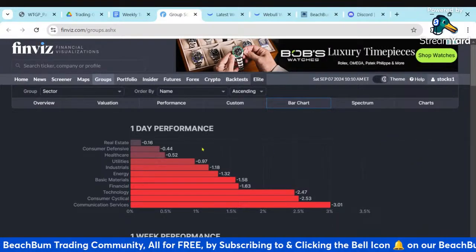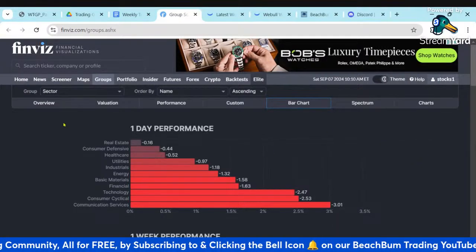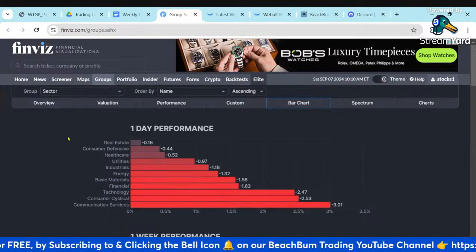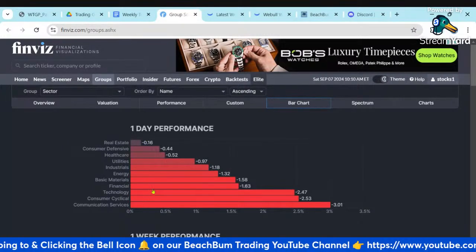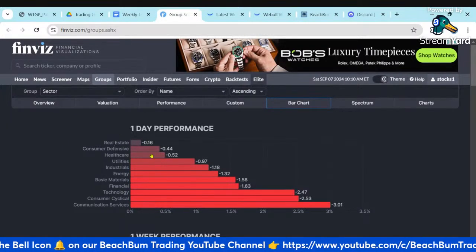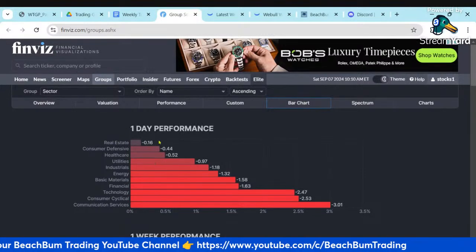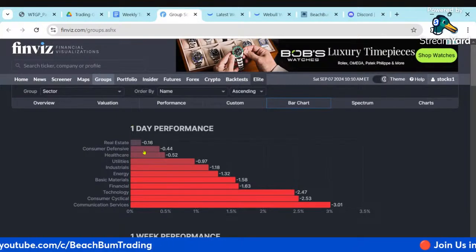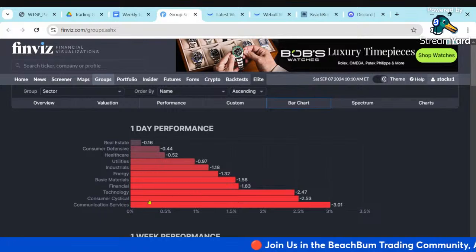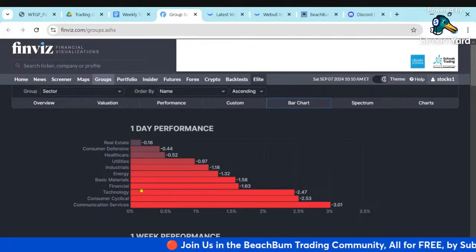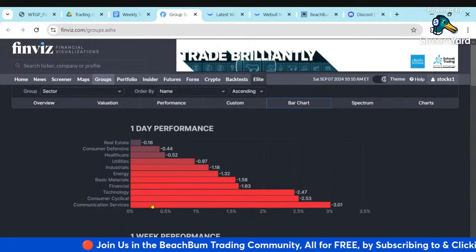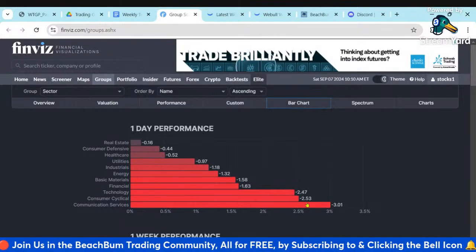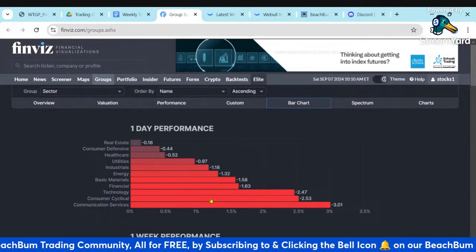Okay, if we look at a breakdown of the sectors and industries, the groups tab in FinBiz, so we can see everything, all the sectors were red on Friday. The least red was consumer defensives, healthcare, and real estate. So again, decline in bond yields is positive for real estate, but they were still slightly negative. Most negative technology, consumer cyclical, again, heavily with the Mag 7, and communication services, again, have heavy technology related.